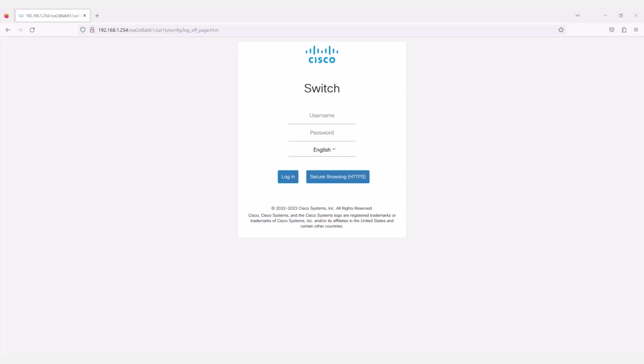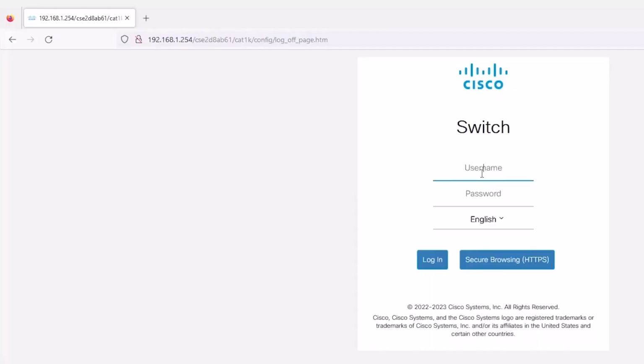To get started, you need to log into the web user interface. Connect your computer to one of the switch ports with an Ethernet cable. Make sure everything is powered on. Your computer needs to be on the same IP subnet of the switch, any address from 192.168.1.2 to 192.168.1.253. If it is not, you will need to temporarily change the IP address on your computer from that IP pool. Open a web browser and enter the IP address of the switch, 192.168.1.254. This is the default address.